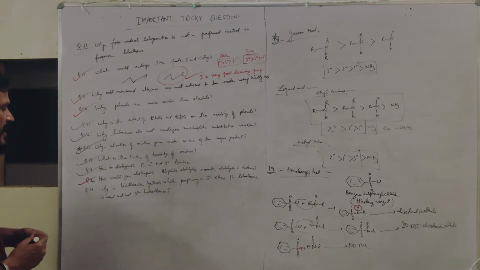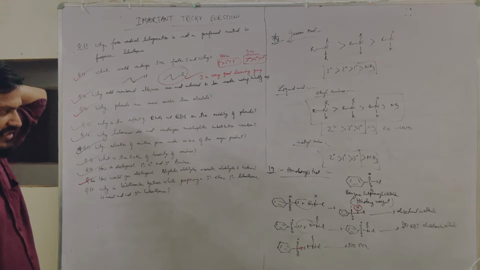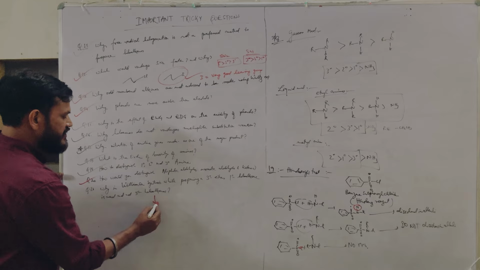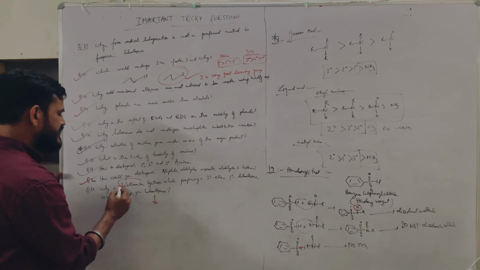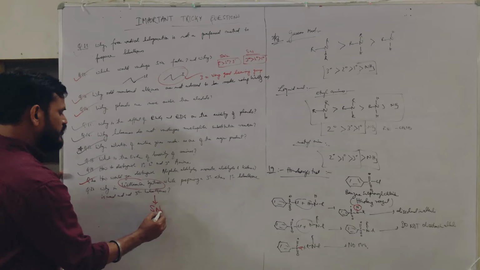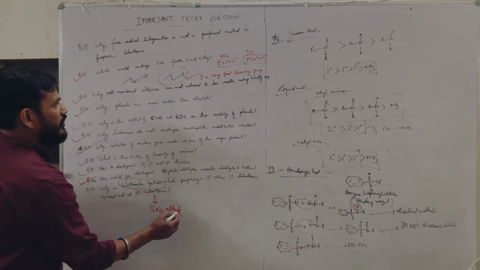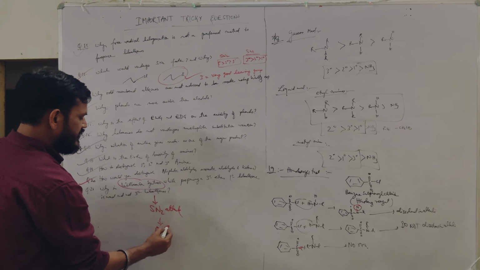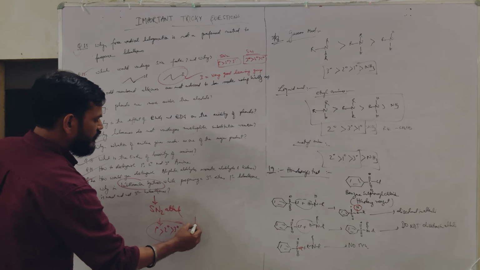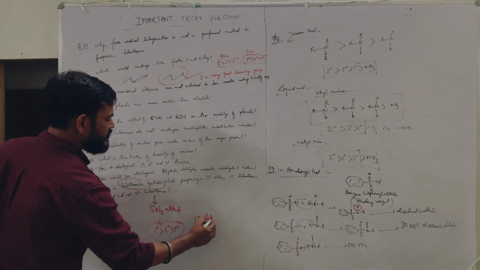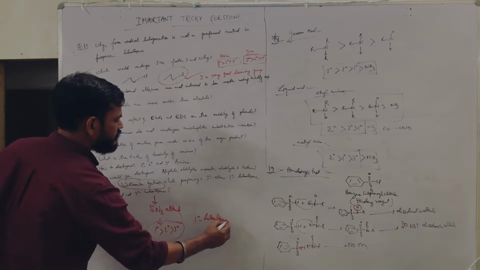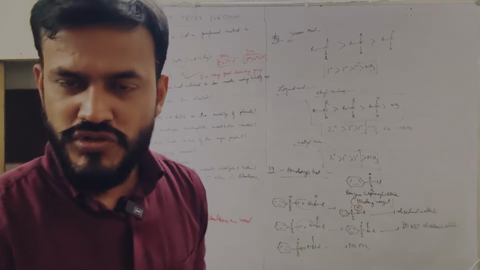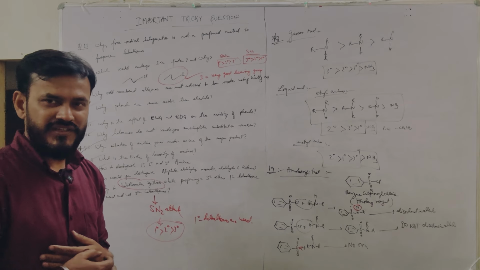Next question is, why does Williamson synthesis, while preparing 3-degree ether, use 1-degree haloalkane and not 3-degree haloalkane? The answer is, the Williamson synthesis reaction is an SN2 attack. The order of reactivity, we already saw, for SN2 attack is 1-degree, 2-degree, and 3-degree. That is why 1-degree haloalkane is used. So these were very important and tricky questions which may appear in the exam tomorrow.